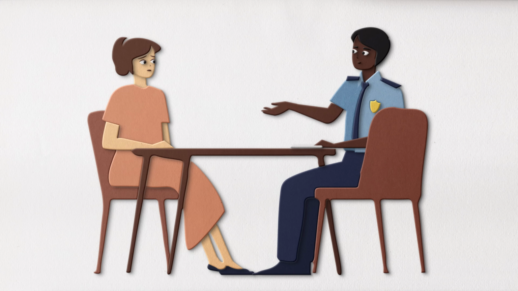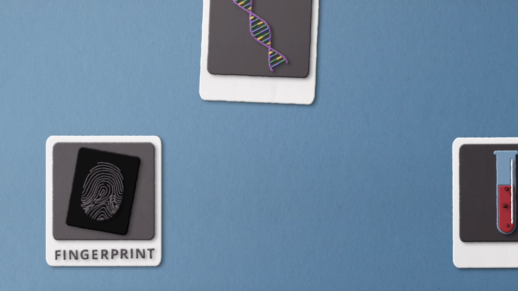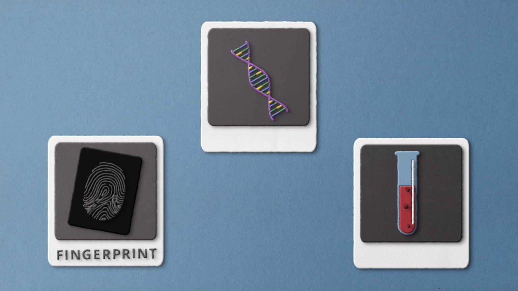The medical examiner will sit the family member down and prepare them for what they are about to see before presenting the photo. Even in straightforward identification cases, the medical examiner will often take fingerprints, DNA, and blood samples that can be analyzed at a later date if needed.